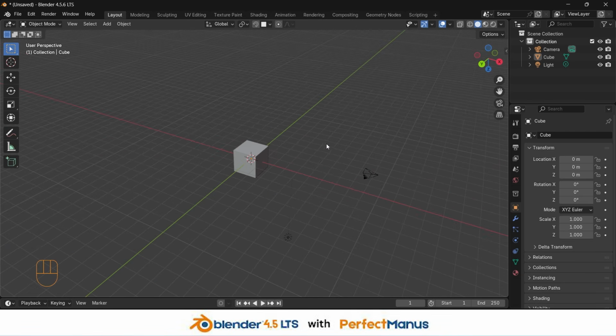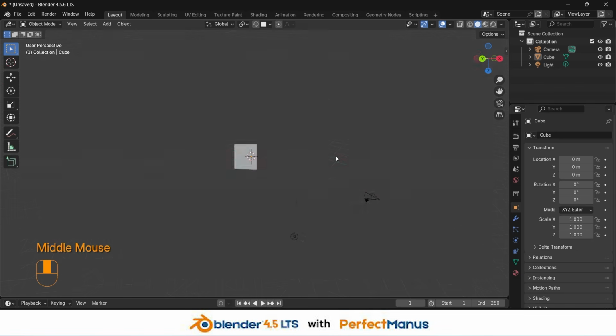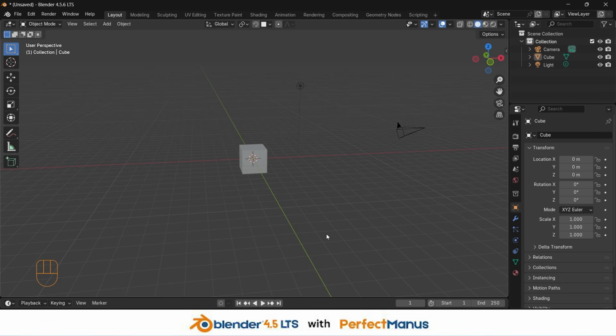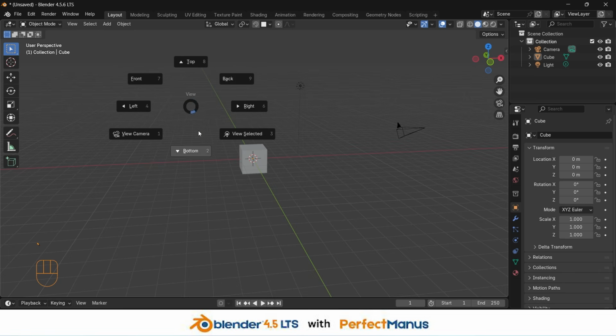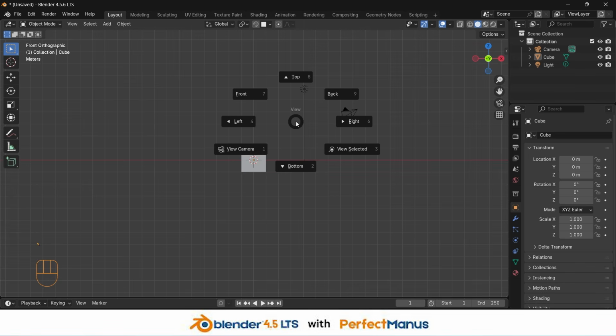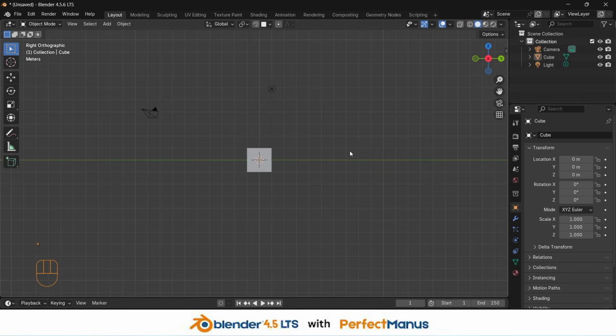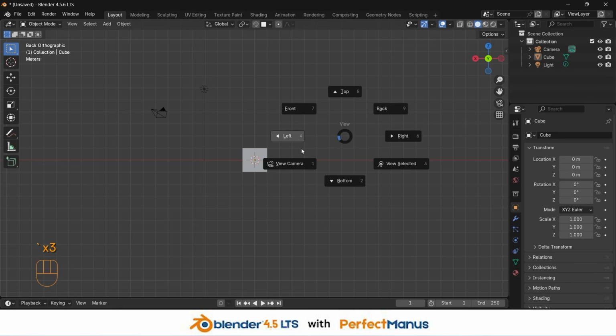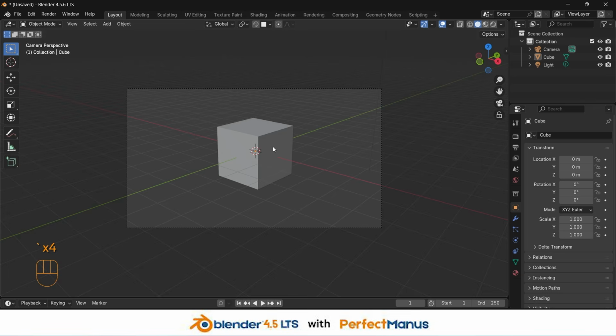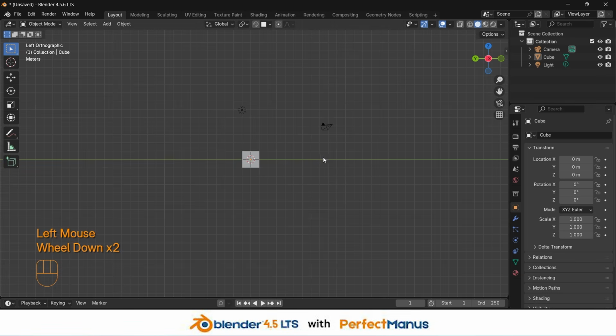Or there is one more way. If you are confused with all of these tools, you have one more thing that is right below the Escape button, that is something like a wavy shape. If you press there, you will find this menu. You can simply press the keys from here or just move your mouse if you want to look from the front. Okay, that will be showing as front. If you want to see from the top, if you want to see from the right, back, left, camera.